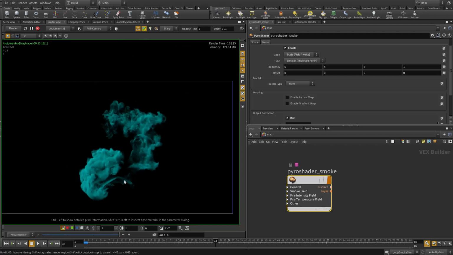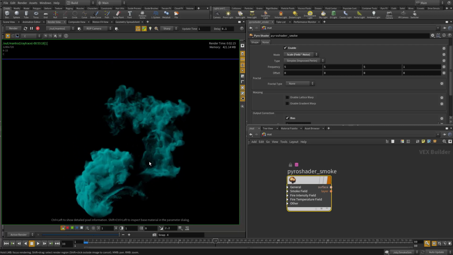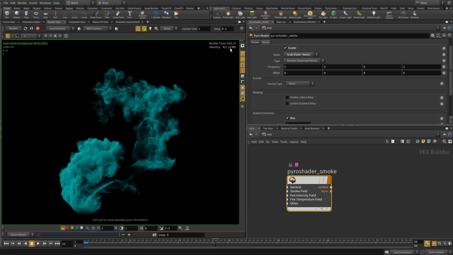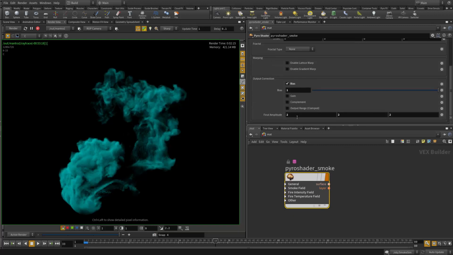It just brings up the render time dramatically, so just be aware of that. For now, I'm going to make the noise just a bit weaker.